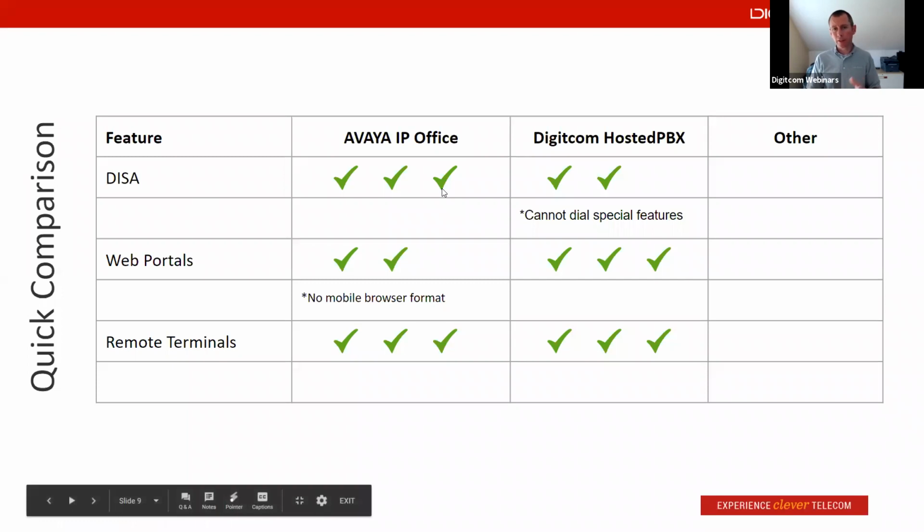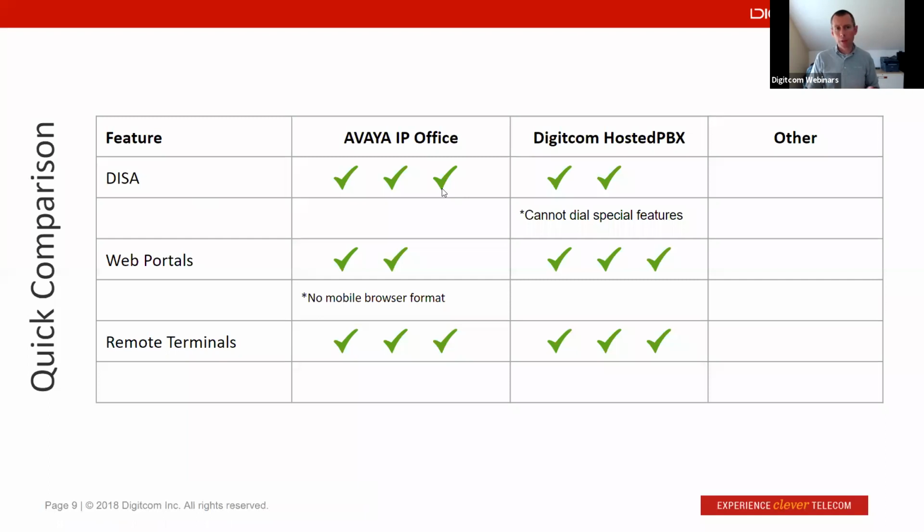So you can see in this case, I've kind of ranked them. Not that this mattered, I just kind of found myself doing it. So IP Office does a beauty job, specifically because when you get that dial tone from IP Office, you can do things like paging features and even call listen features and a lot of stuff that you'd never expect you could ever do from straight on calling a phone number and getting dial tone. So it's really strong that way. Hosted PBX, Digitcom's hosted PBX, not quite as strong. It can do paging and things, but it can't throw every shortcode, and it can't do things like call listen remotely. Not a big deal for most people. In fact, it wouldn't matter, but it's just something that I noted.